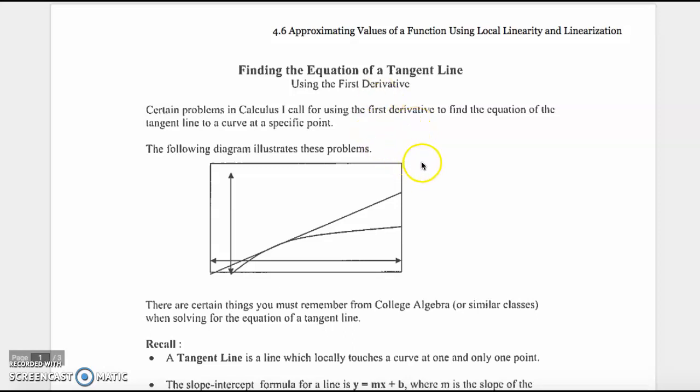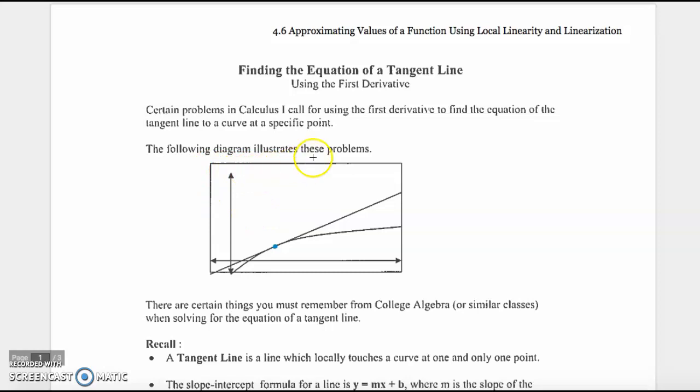All right, guys, today we're going to start looking at tangent lines in more specificity. Previously we've looked at derivatives and how derivatives really are the slope of a tangent line, right? So if I have some sort of curve function like I have here, and then I draw a tangent line at a certain point, then the slope of that line is the instantaneous rate of change of that curve. So when that curve is changing at this very instant, we can actually calculate that rate of change, and that's our derivative. It's the slope of that tangent line.